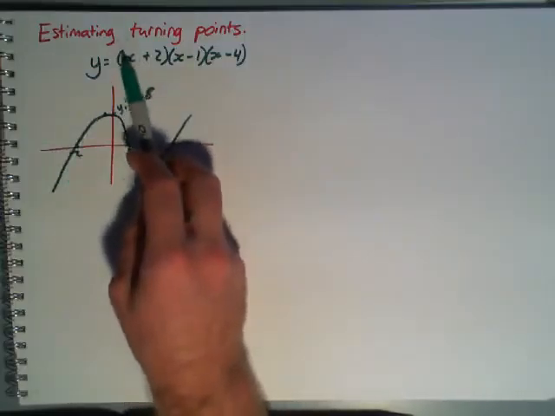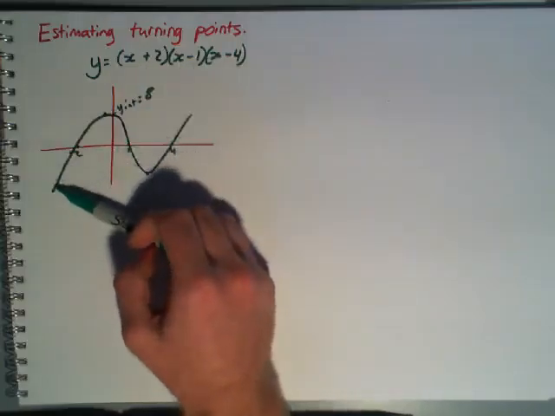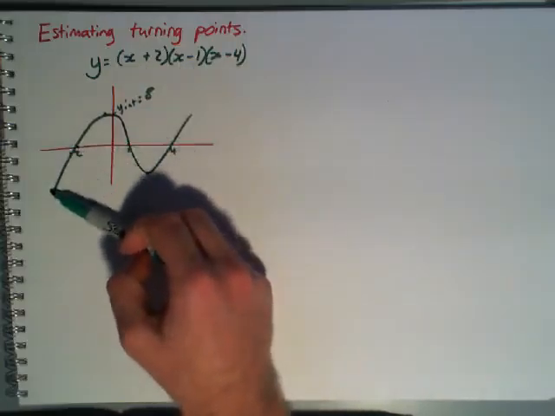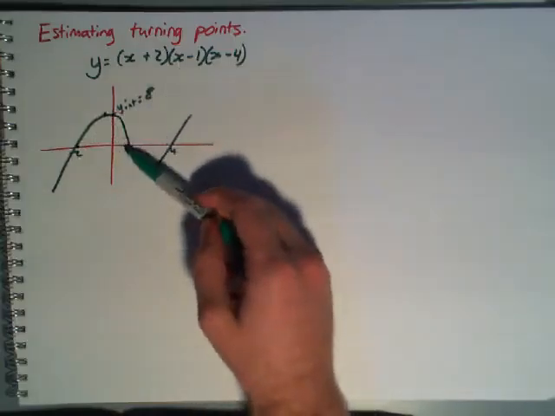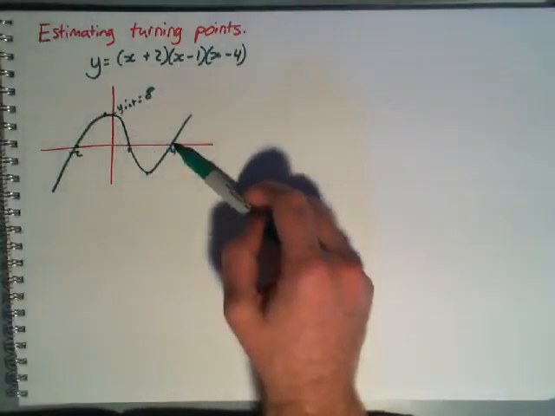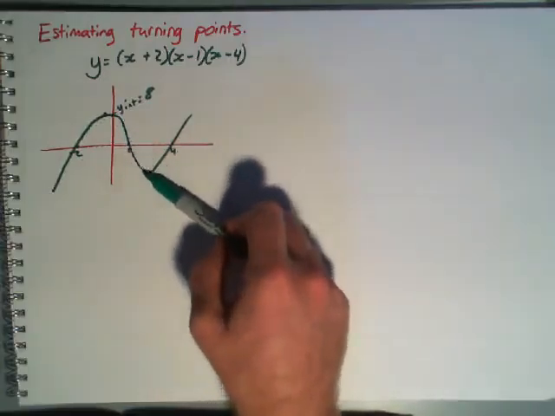As I said, we've got a positive cubic polynomial because they're all positives, so we start from the bottom. If we start from the bottom, the first one has to be a maximum turning point. The second one would have to be a minimum turning point, as we can see here. So we've got a maximum here and a minimum there.